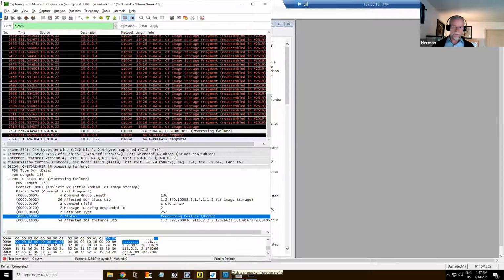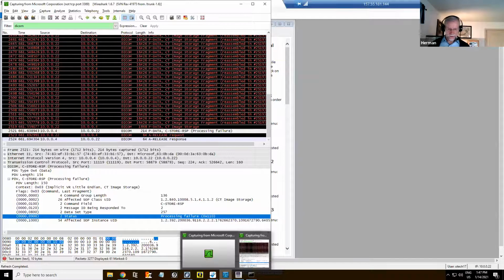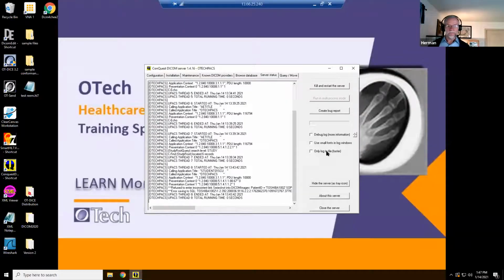Now I can go back to my PAC system and ask, what did it complain about? Right? So let's go look at the PACs. What does it say here? It said it refused to enter an inconsistent series instance into the DICOM image patient ID, error saving to SQL. So the image that I was trying to send had an inconsistency. It was already in the database with different information. So it says processing error.